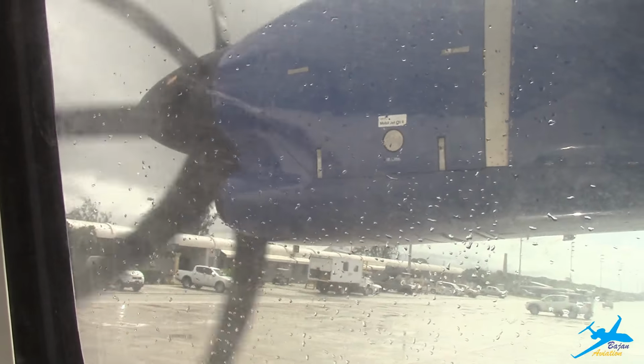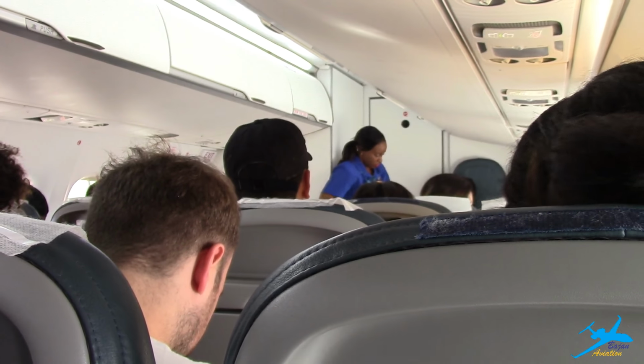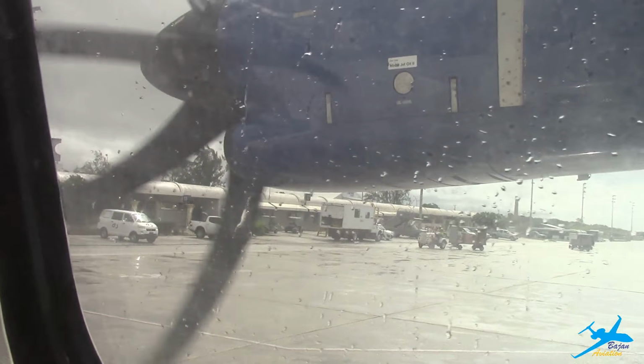Please stow your tray tables and bring your seat backs upright at this time. The armrest must be down and window shades open. All electronic devices must be in flight mode, and they must remain in flight mode for the duration of the flight. And he's assisted by First Officer Crook.